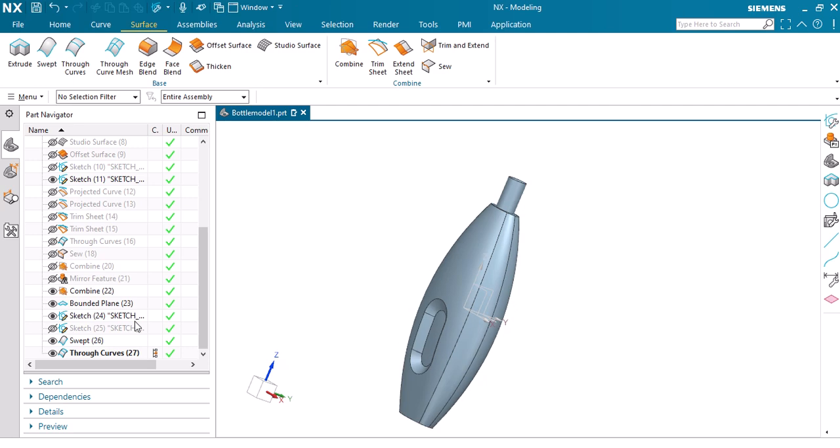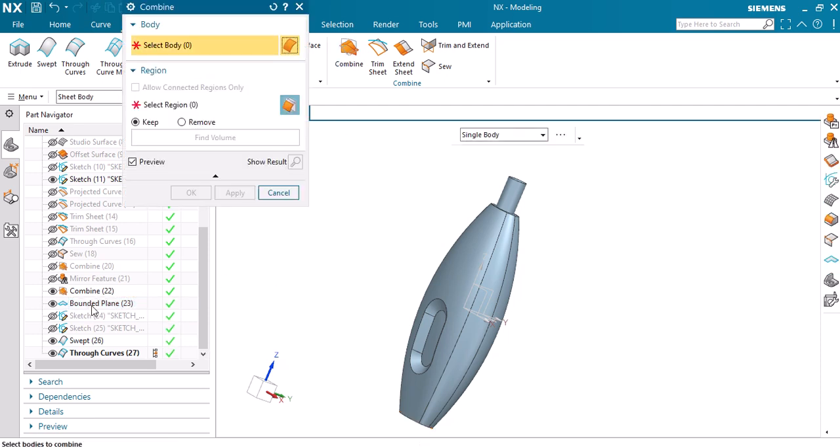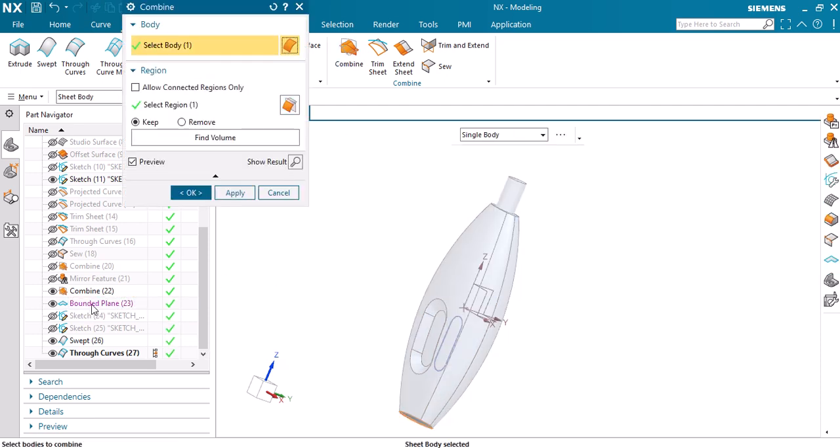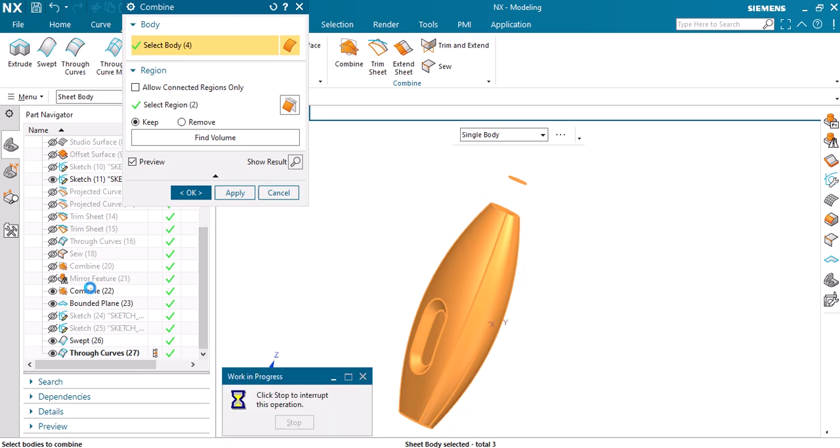Okay, now we have done the swept. There's a bounded plane. Okay, let's try to combine these all together and let's see how this is done in order. We have taken the wrong order then.